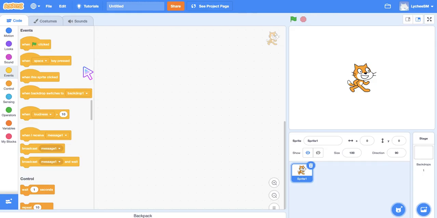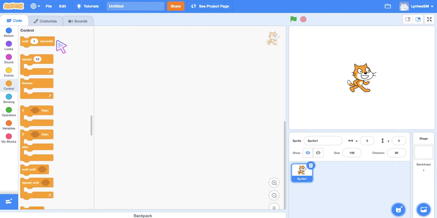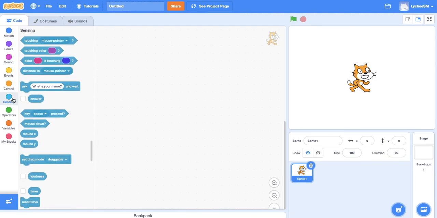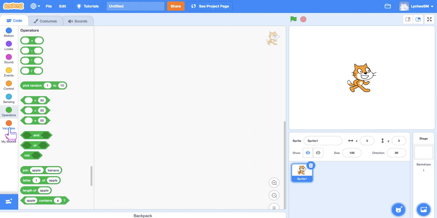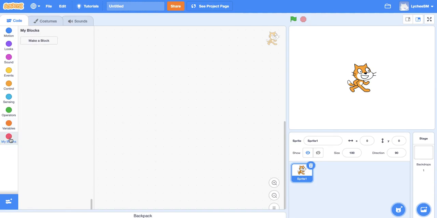When I click on this button, this should happen, all that kind of stuff. Control is more about timing. Sensing kind of has to deal more with what has been touched or pressed before something happens. Operators, variables, and blocks get a little bit more complicated, so you probably won't be using any of that.